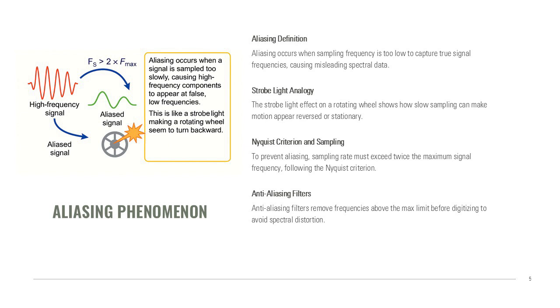To prevent aliasing, the Nyquist criterion requires that Fs be greater than 2 times Fmax. However, due to real-world limitations such as filter imperfections, vibration analyzers typically sample at Fs equals 2.56 times Fmax. Additionally, anti-aliasing filters are applied to remove frequencies above Fmax before digitization. These filters ensure that unwanted high-frequency energy does not distort the spectrum. Understanding aliasing is critical because misinterpreted data can lead to incorrect maintenance decisions and unnecessary downtime.